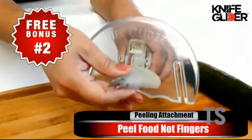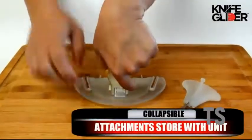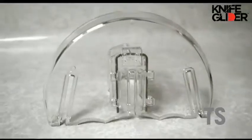That's not all. Act now and you'll receive our peeling attachment. Never nick your fingers again while you're peeling. In seconds, the Knife Glider collapses in stores with all of its attachments. Never cut yourself again with the Knife Glider.